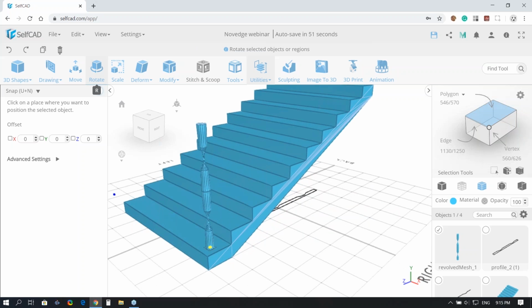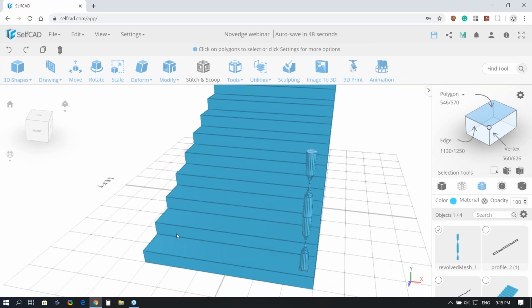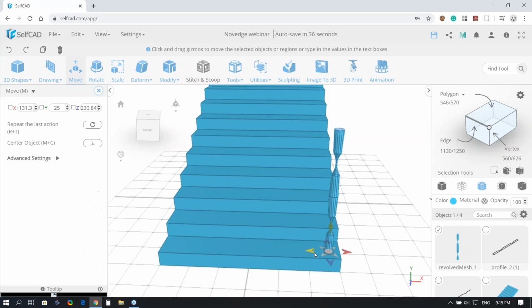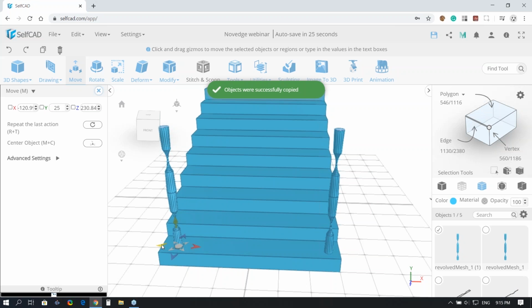My main focus now would be to make a copy and make sure the distance between them is the way I expect. I can drag a copy the way I did before, simply holding down my control key and dragging. But I can also use the move tool, and I can move it. This gives you much more control. You can also see you have this green line that shows you it's aligned perfectly. So what I care about is the distance between them, to make sure it's the distance that I want. And I can measure it exactly, but I think for now that will be fine.